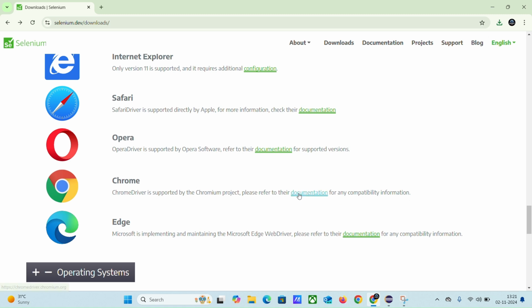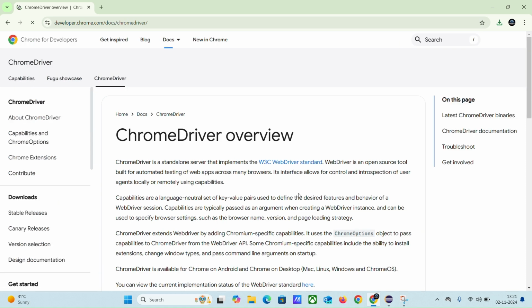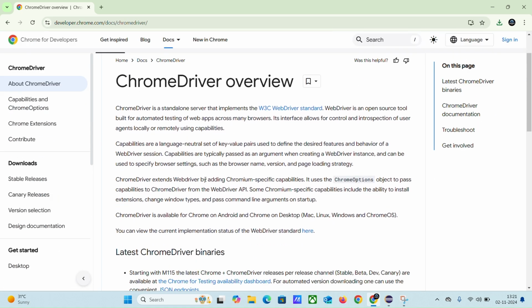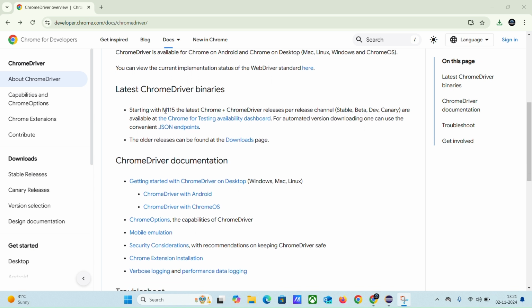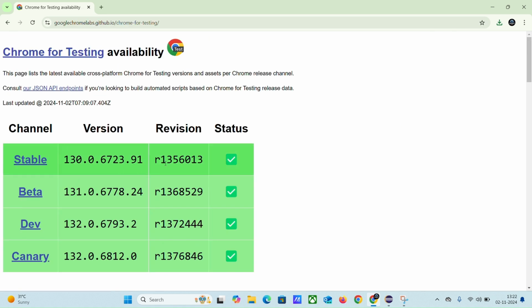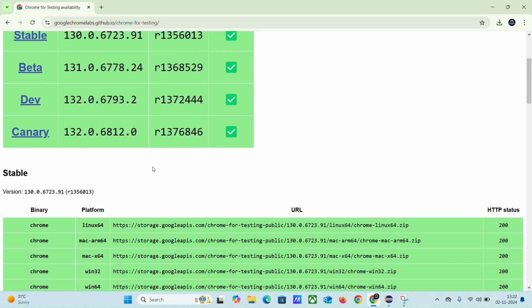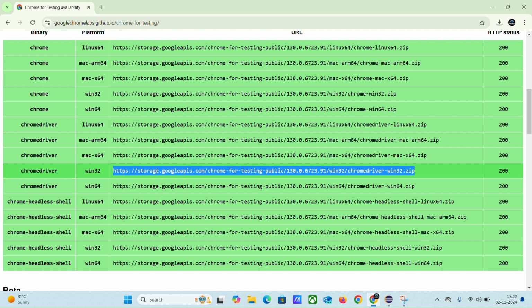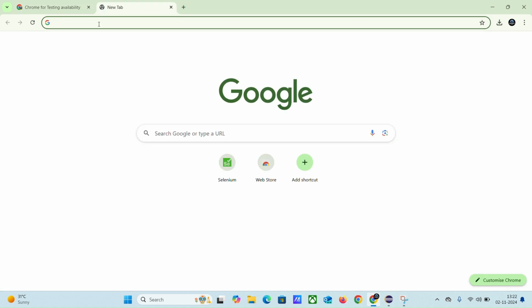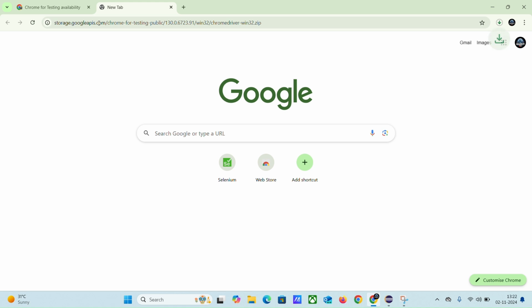Now, let's download the Chrome driver executable to enable automation with Chrome. Copy the link, open a new tab and paste the link, and click on Enter to download the zip file.